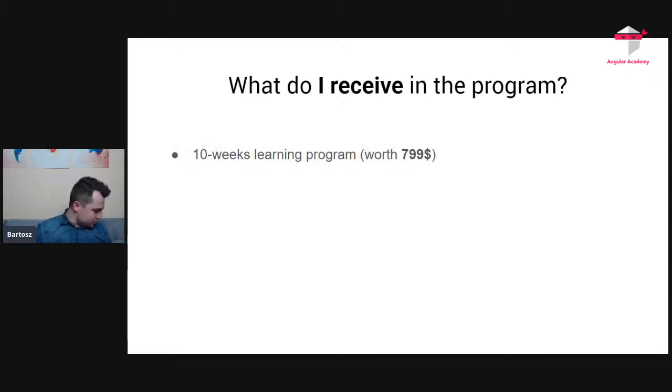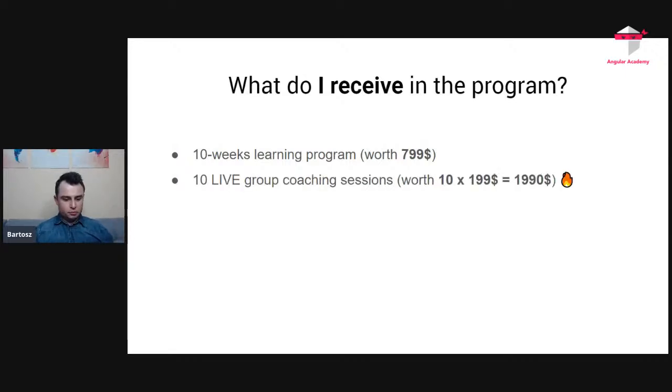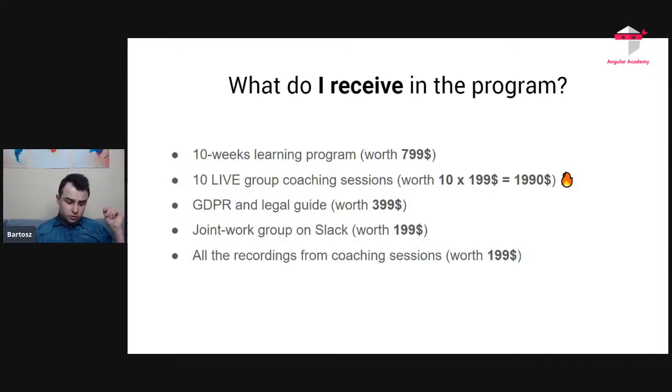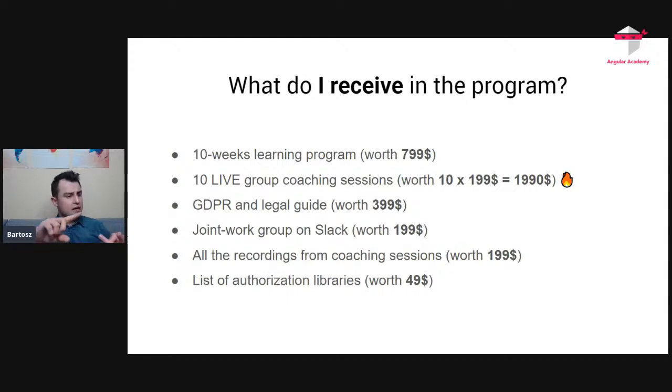And what is included in the program? A 10-week learning program, which is worth, in my opinion, at least $800, 10 live coaching sessions, GDPR and legal guidance, access to the mastermind group on Slack, all the recordings of the coaching sessions, and a list of authorization libraries if you build in Java or .NET. I will curate libraries for your convenience so that you can implement those solutions in your own technology stack.